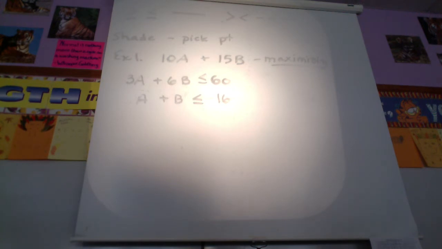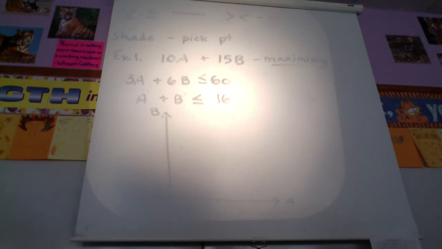Assuming all your answers are correct, how many items of each type should you answer to get the highest score? Some books call this linear programming, but basically you plot the line, shade, plot the line, shade, identify the points where they meet, and then put those in your maximizing equation. I need to scale this a little bit, and I'm also going to restrict it to the first quadrant, because think about it. Can you answer negative questions? No, so we're just going to keep everything positive. This is my A, this is my B.